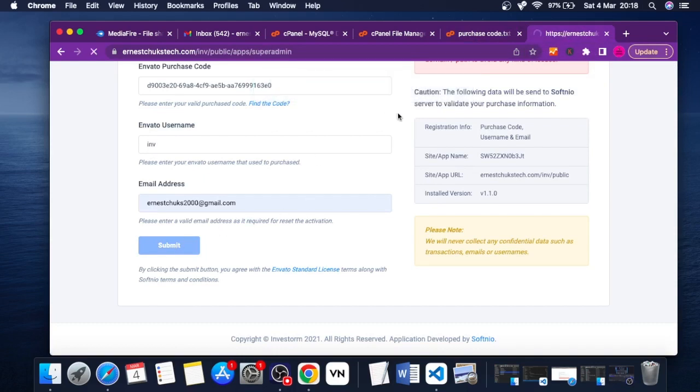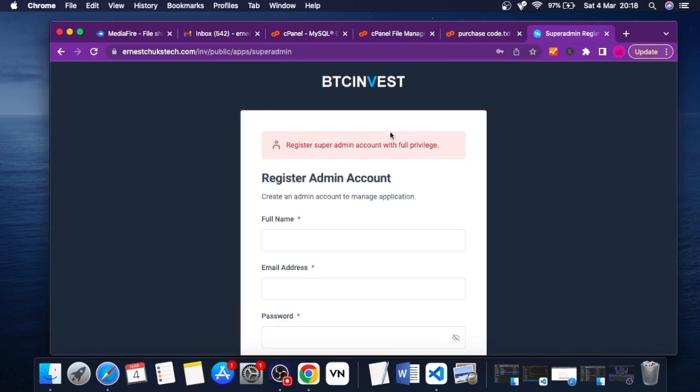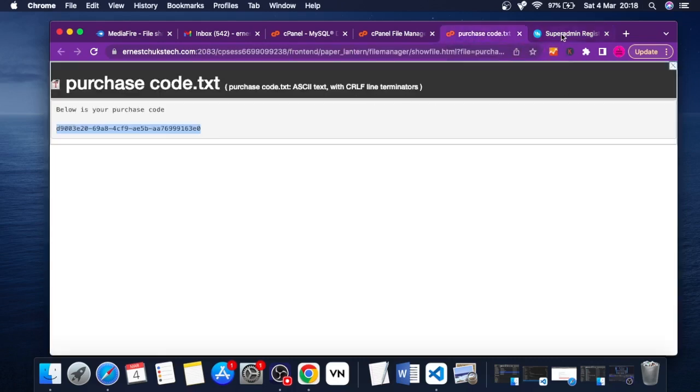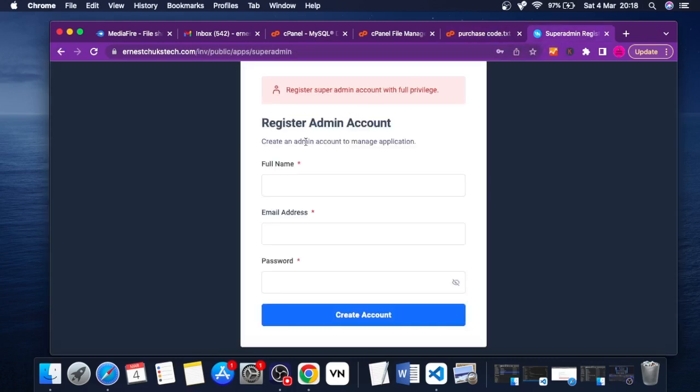Alright guys, now we have to create an admin. The application has been successfully activated using the purchase code. So the next step is to create an admin account.